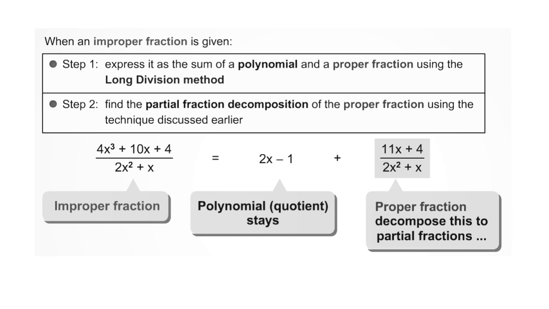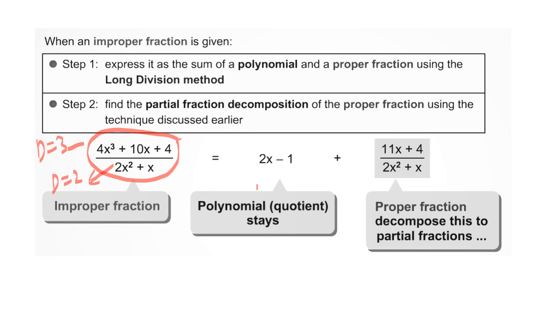If you look at the screen there, on the left hand side, this is your improper fraction. If you've forgotten what an improper fraction is, let's do a recap. Improper fraction means the degree of your numerator must be more than or equal to the degree of your denominator. So in this case, the degree of your numerator is 3. Your denominator degree is 2. So 3 is obviously more than 2, hence this is an improper fraction.